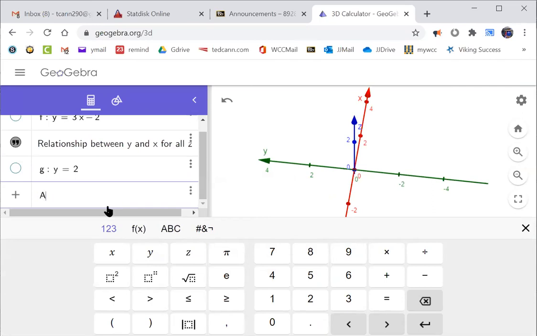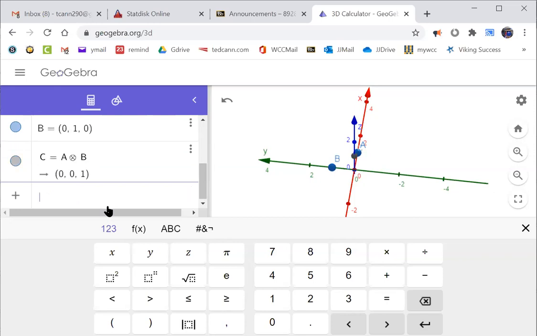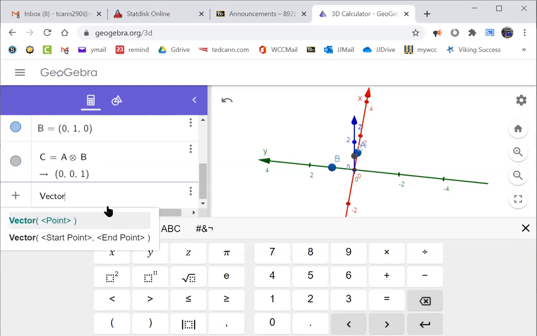So let's say I have the coordinates A equals (1, 0, 0), B equals (0, 1, 0). This is really more for me than you. I just need to have the personal satisfaction that there isn't a room of people who think I'm a complete imbecile because of the technology stuff. If you think I'm a complete imbecile, it's got to be for other reasons than that, right? So cross, and then you just type in your two vectors, A, comma, B, right? And then it gives you that result, and then you can just say vector.